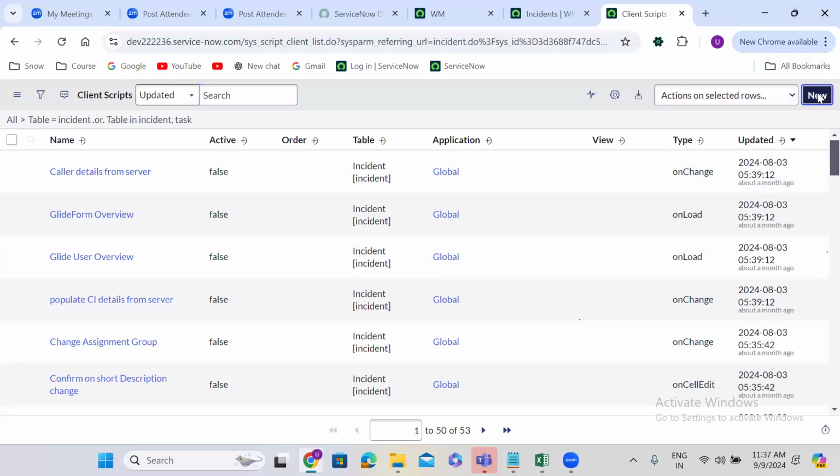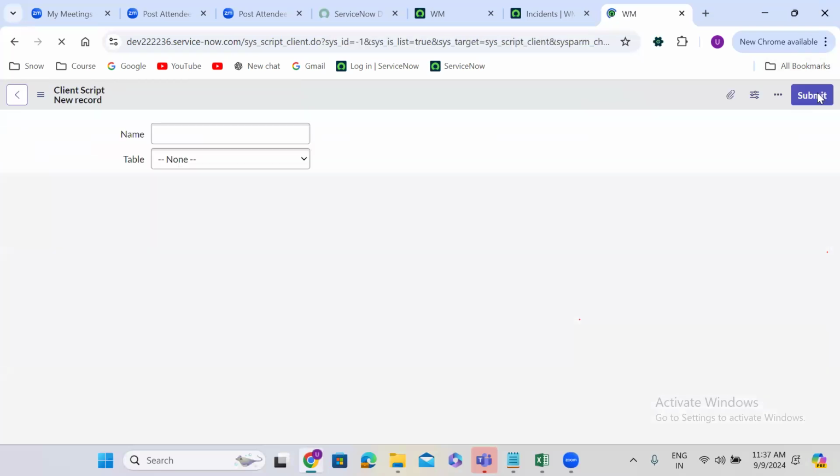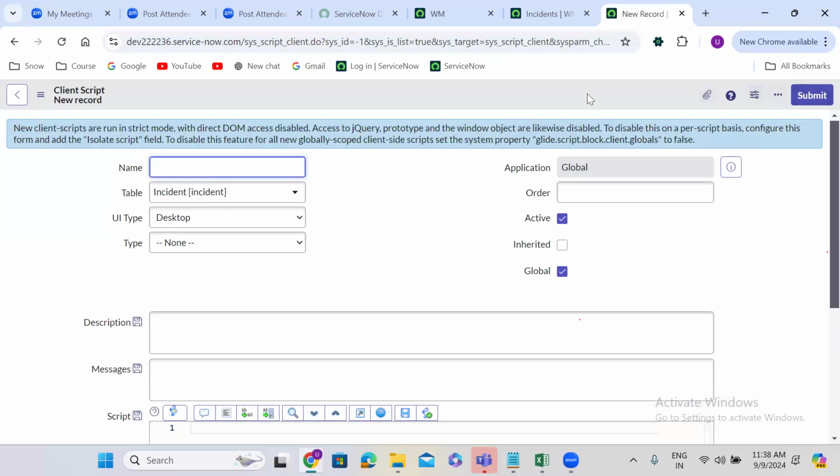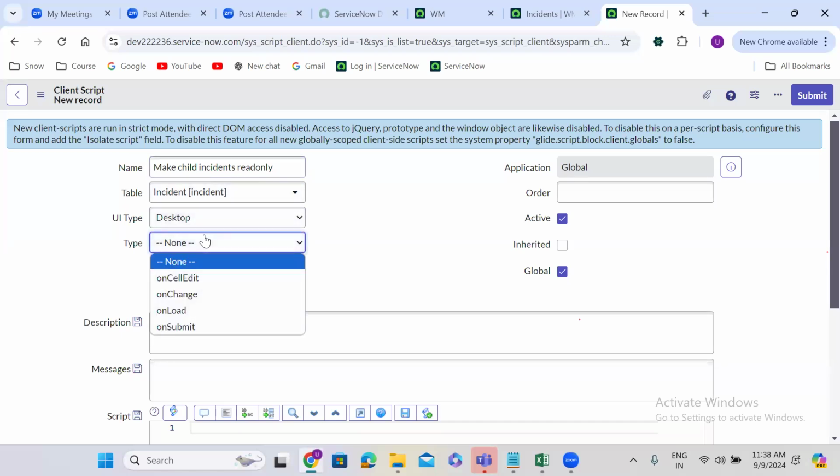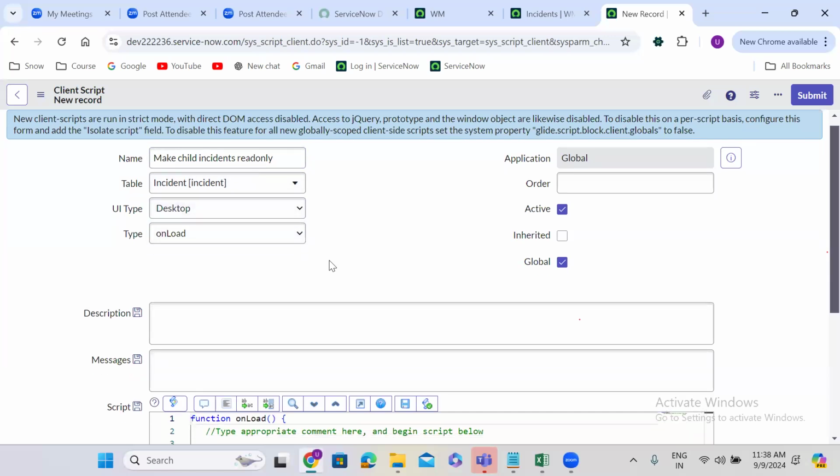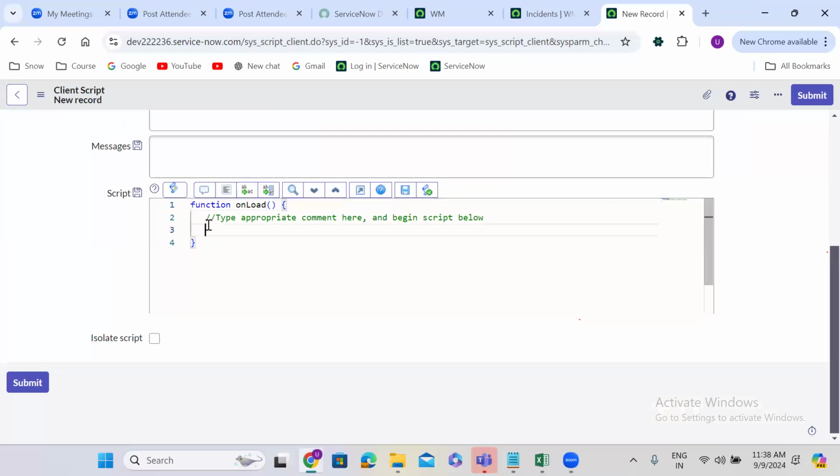I am going to create a new client script here, an onload client script on the form load. Here I am getting the parent incident field value.